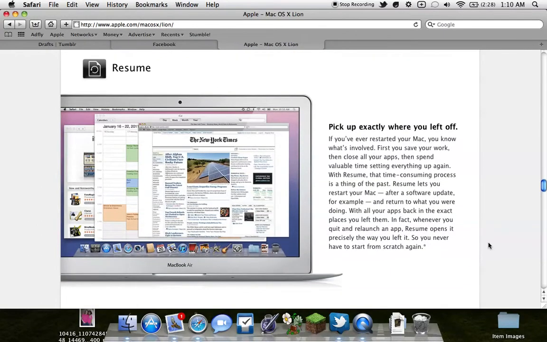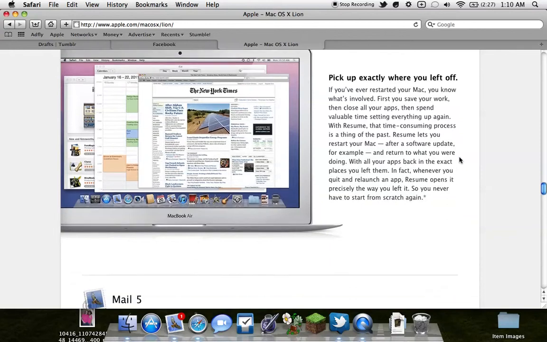They're going to have Resume, which is great, because when you restart your Mac, you hate quitting everything and then restarting, because you're probably in the middle of something, or you just don't feel like restarting. So this will let you pick up exactly where you left off. I quoted the page there. But yeah, literally pick up where you left off and start over again if you need to restart, for virtual memory reasons or updates or whatever.